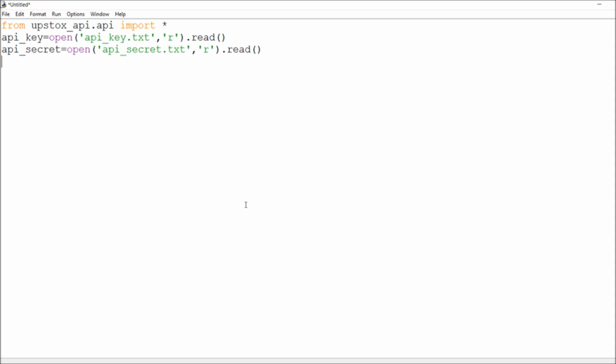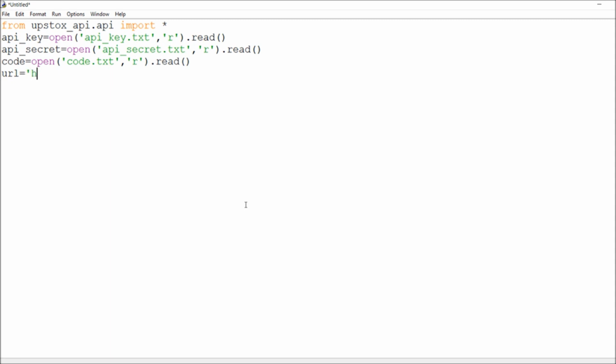Then the code is also there, so you have to open that also. And you have to set the URL also. So these four things you have to go through in your session, and then you retrieve your access token.